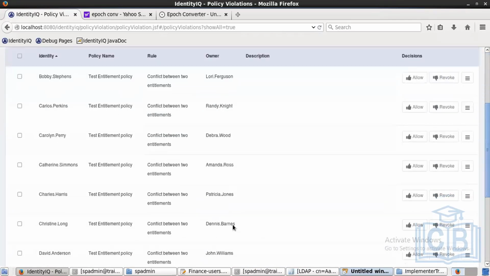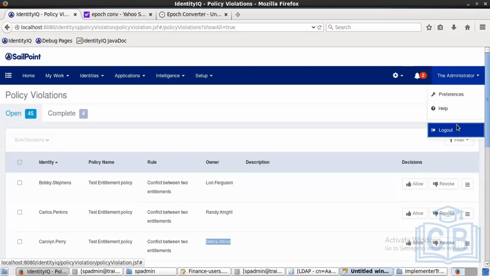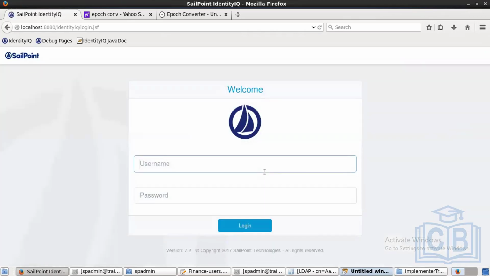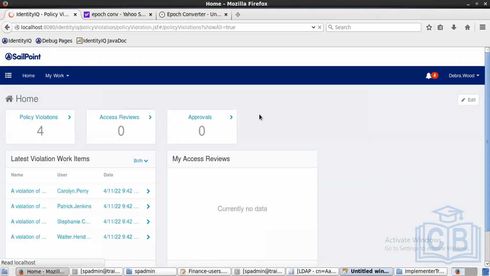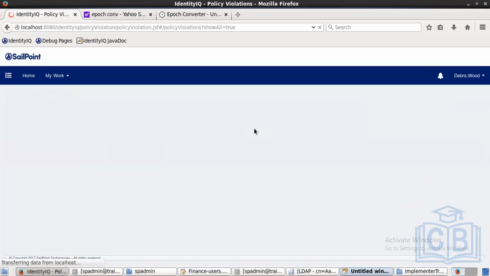If you want to log in with any particular identity, for example, I'm logging in with this particular user called Deborah. What identities can I see? Only the identities who are reporting to that person will be visible. I logged in with Deborah Wood now. Now I'm going to My Work and Policy Violations.